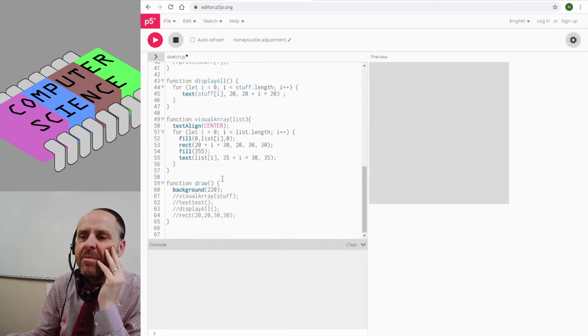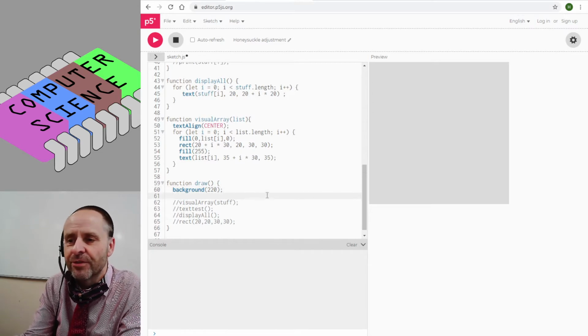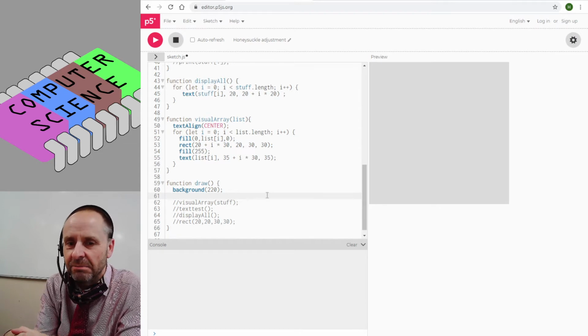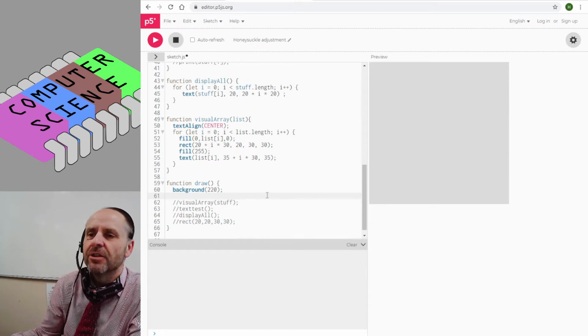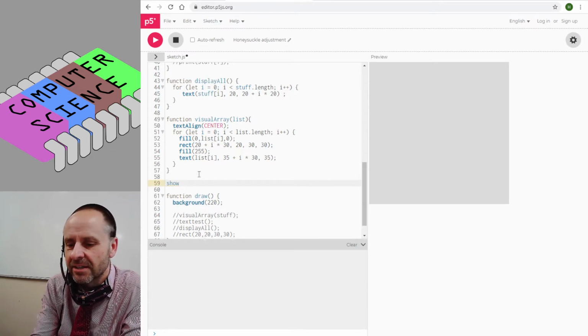So, right, in my draw code, I now need to do something that's going to run through or show me my 2D array values. So I'm going to run a function to do that, but I'm going to just do it in text. I'm not going to get into the complications of the rectangle yet.